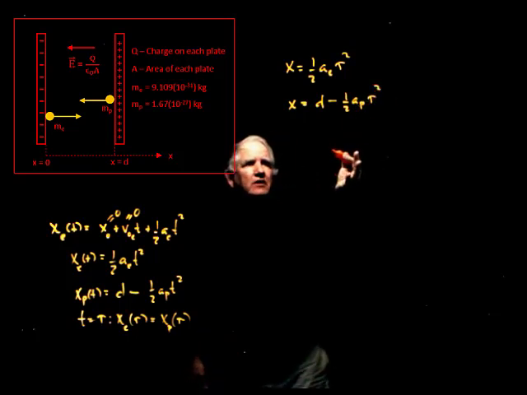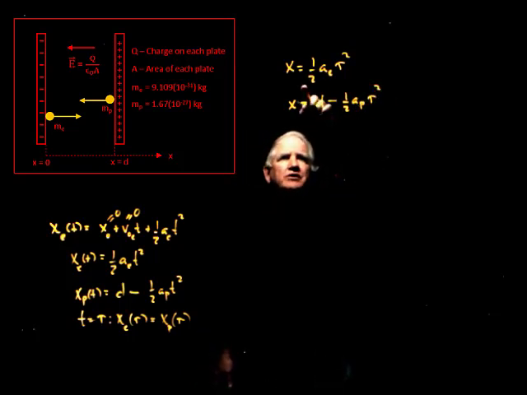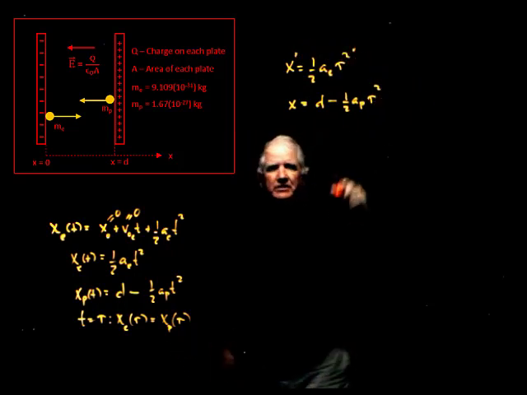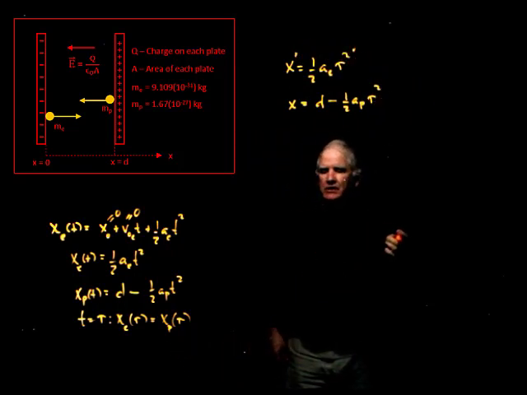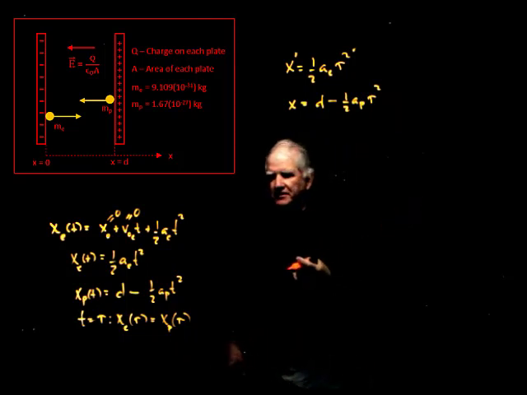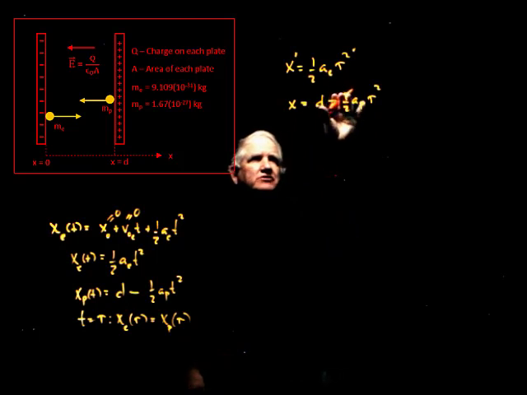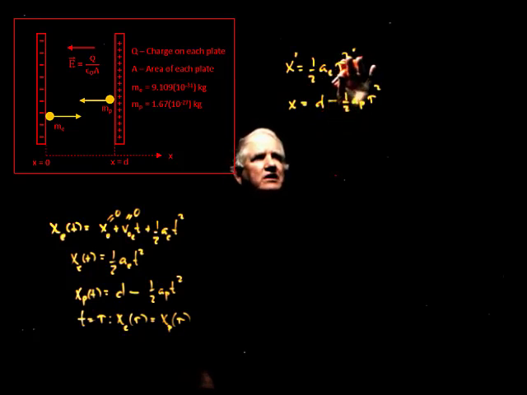So what do we have? We've got two equations in the two unknowns, x and tau. So we know that we can solve them, and what we're after, again, is x. We don't care about the time in this case. There are a couple of different ways to solve simultaneous equations, but in this case, since we want x, let's just solve for tau squared and substitute it here.